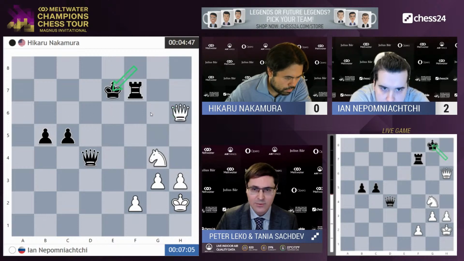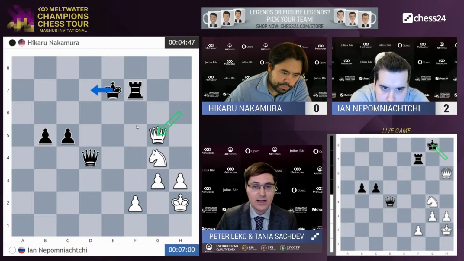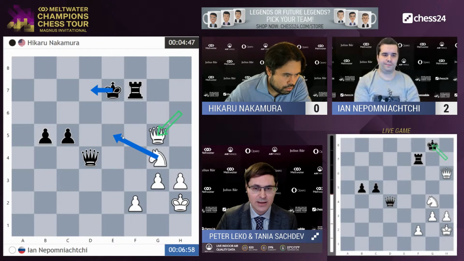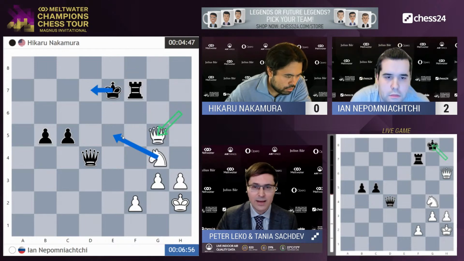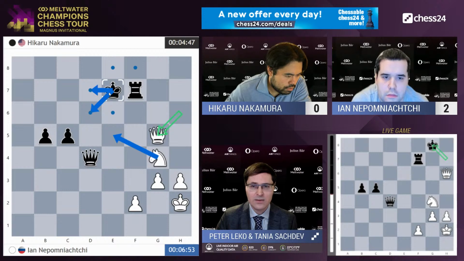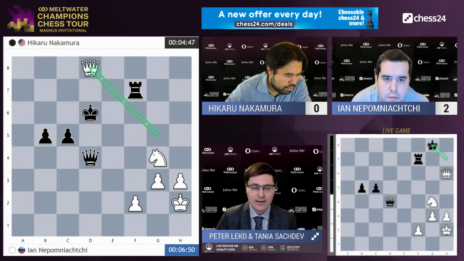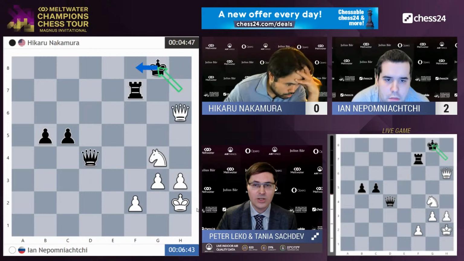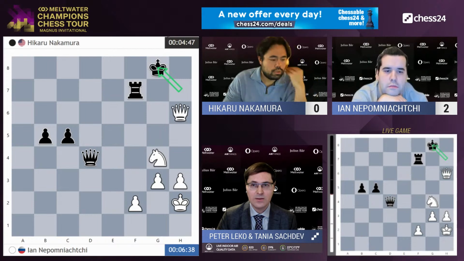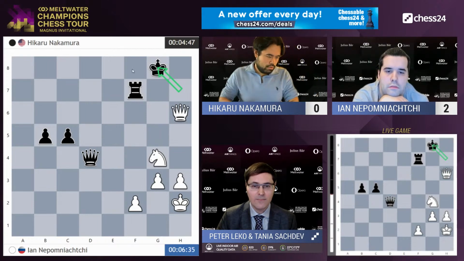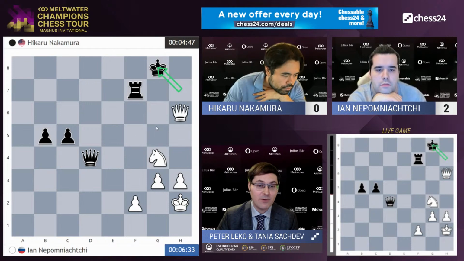So check, and after king e7, I have this very unpleasant queen g5 check, because you cannot run to the desired d7 square due to some knight e5 check, and king d6 would run into queen d8 check, and all kinds of things. So this is what I'm talking about, that intuitively one would like to keep black's king on g8, but on the other hand, maybe exactly some direct checks business might work out in white's favor.